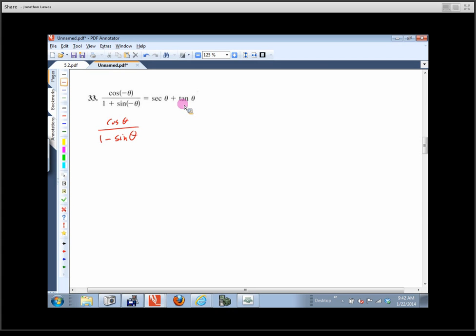Write them as 1 over cosine theta, sine over cosine. Isn't that right? Get a common denominator. What am I going to need here? I'm going to need a sine on this one and a sine on this one. Whoops. Oh, these already are a common denominator. So this is going to be 1 plus sine of theta over cosine of theta. Now, looks pretty darn close. It's just upside down, right? And we've got the wrong sign here.